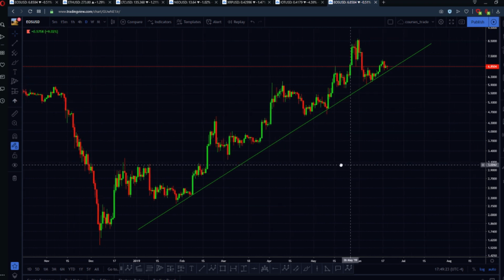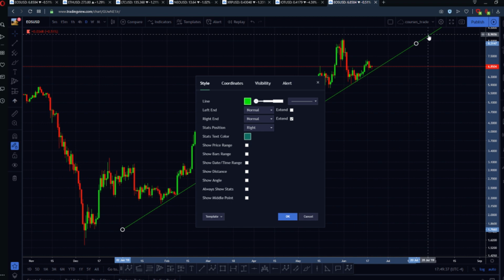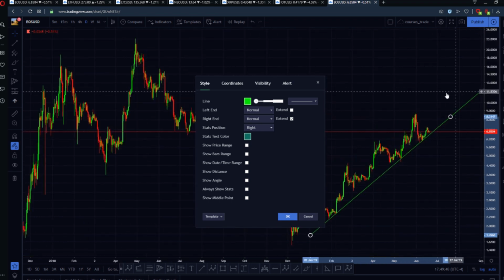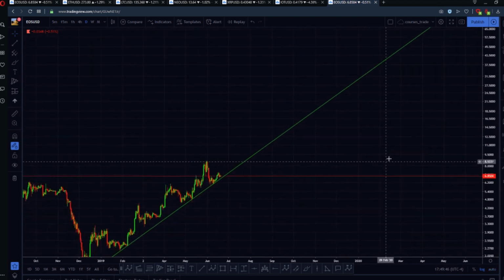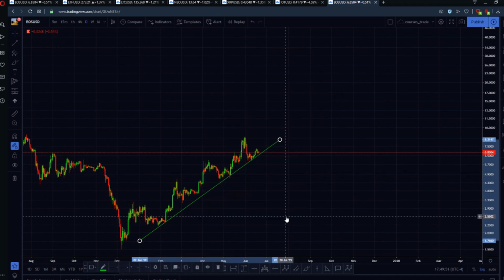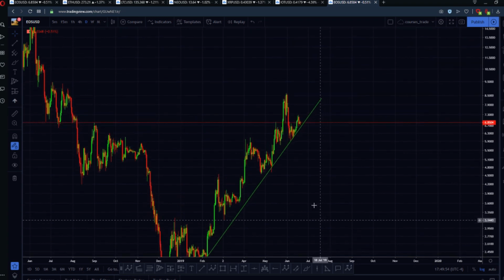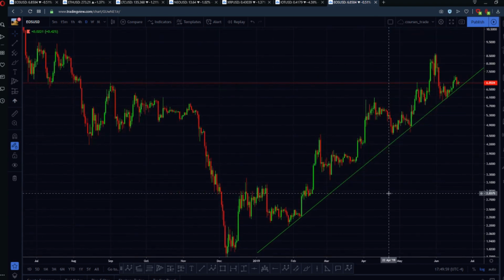Other stuff that I want you to know: when you double click on a trend line, you can extend it to the left and extend it to the right. I'm going to explain to you. For example, if you click and extend to the right, you'll realize that the trend line goes all the way to the right. See, I'll show you this. It's extremely important. Very few traders out there use them, but they are as important as the trend line. So in general, just to keep it very simple, that's how you place a trend line.